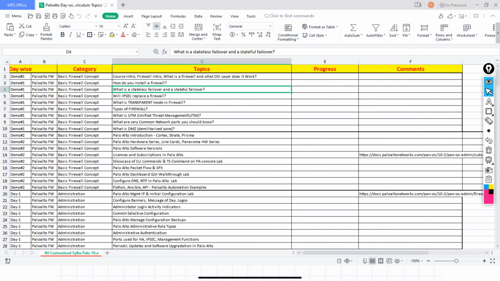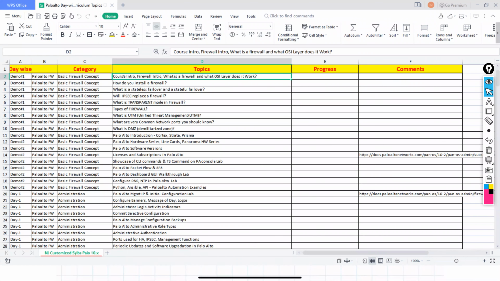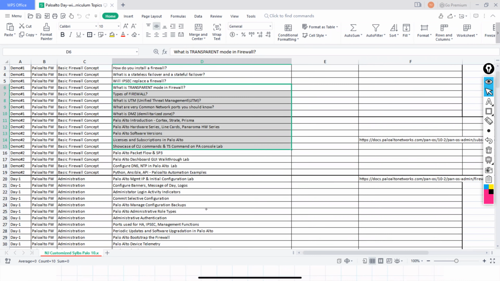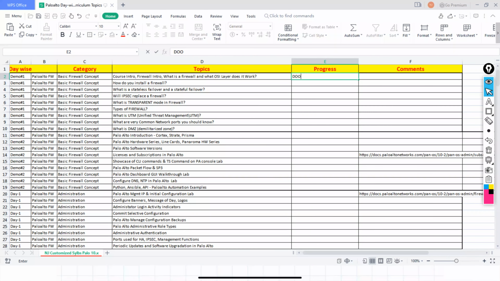We covered 2 demo classes last weekend, but very basic ones. In one demo class I covered the basics of firewalls, and in the second I covered the basics of Palo Alto. We will come back to all these topics in later classes as well. Whenever a topic is marked, I will try to close it off, so we know the progress of the class.